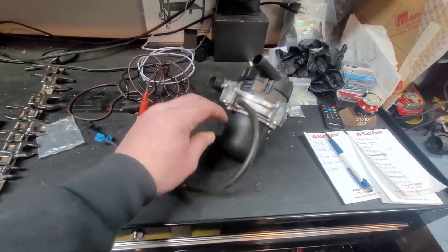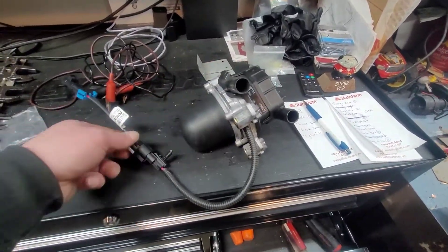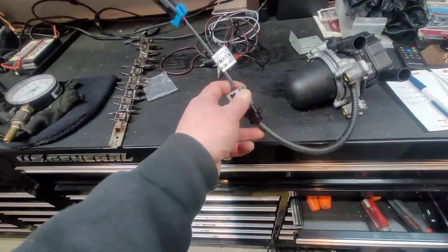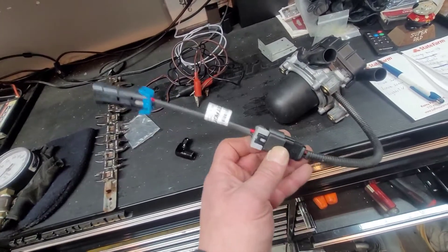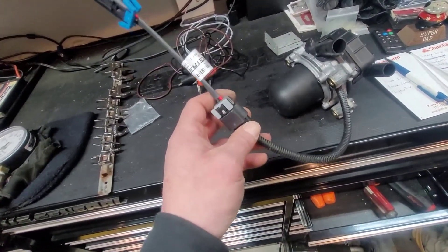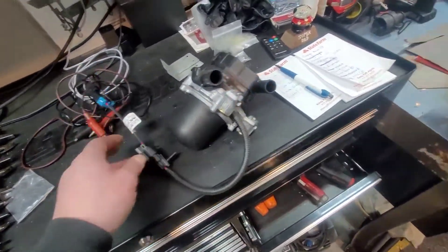Here is the vacuum pump — or the air pump, but it's going to be used as a vacuum pump. That's the inside; I've already taken it apart and pulled the foam filter out. Here's the little adapter harness from Racetronics. I may actually lose this connector right here — it is an adapter harness — and just make a splice. That's one less connector to worry about.